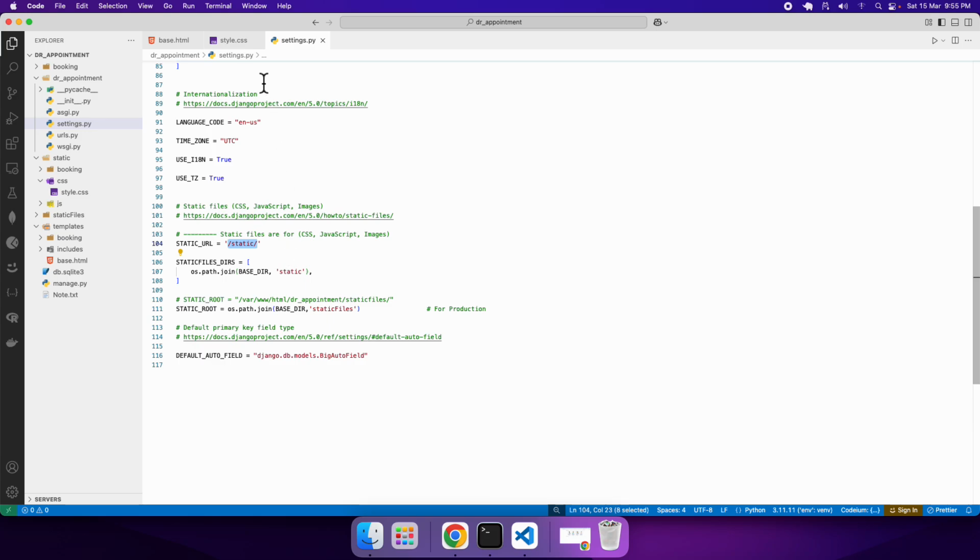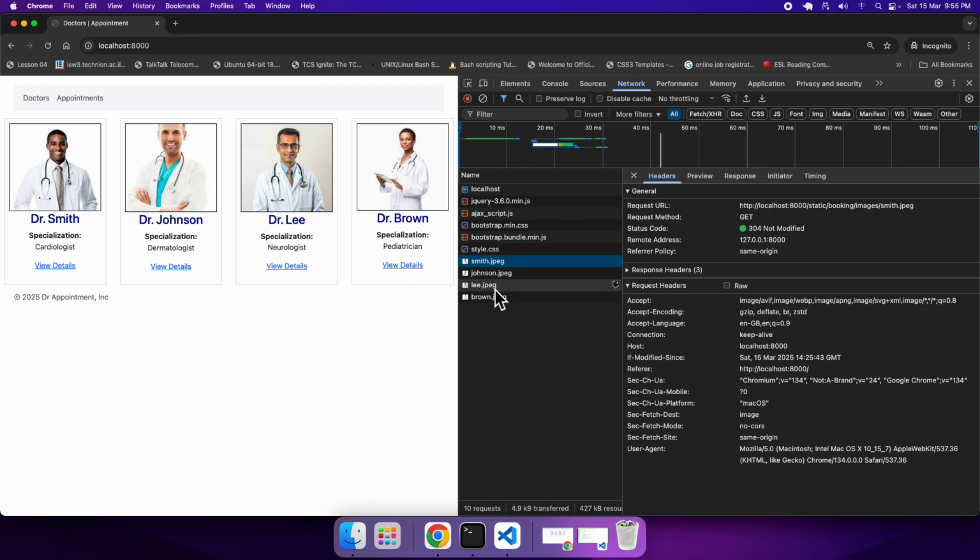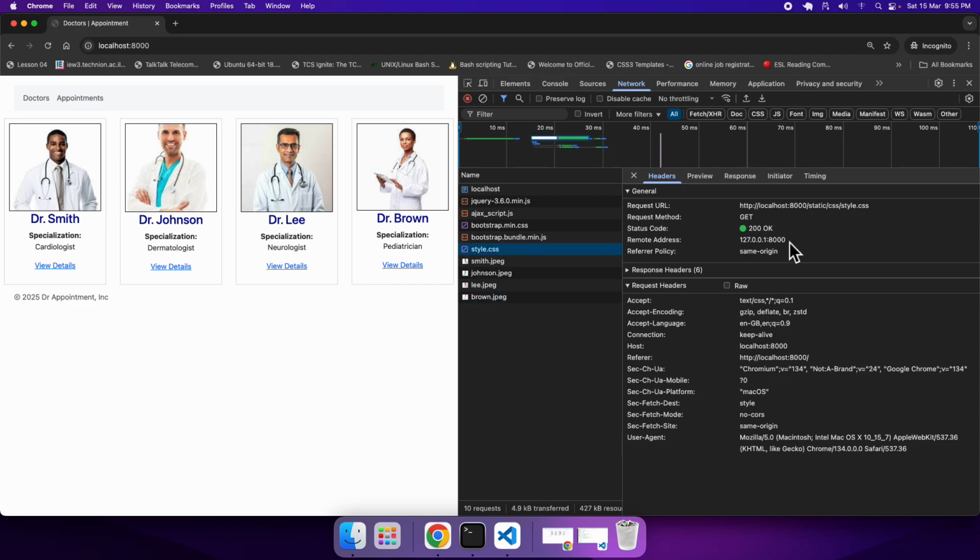For that reason this is what you are seeing over here, because you are opening the static files, and at the same time images are also getting loaded. If you see over here, these are all 200, so everything is working perfectly fine. So this is absolutely okay, right?